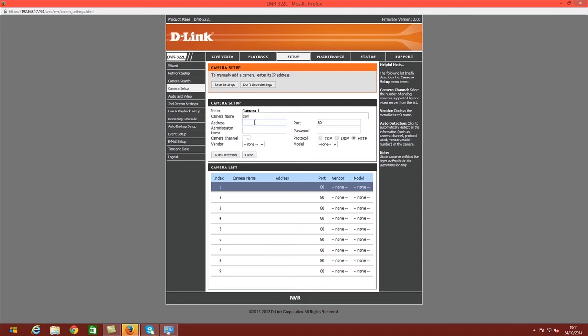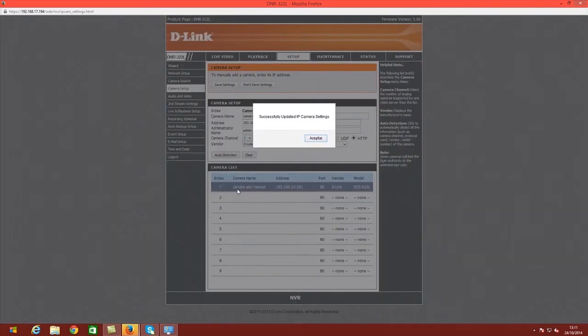But this time we're adding the camera manually into the list. So you type in the name. This time you have to type in the IP address. Again, your camera, like the DNR, should have a static IP address. You've also got the port number in there, the administrator name, which is as normal admin, and also the password. In this case there is no password, but add in the password and the DNR will be able to add it. And then also finally give the camera model.